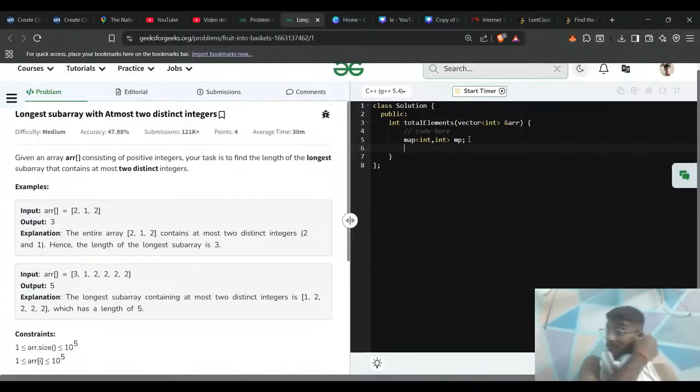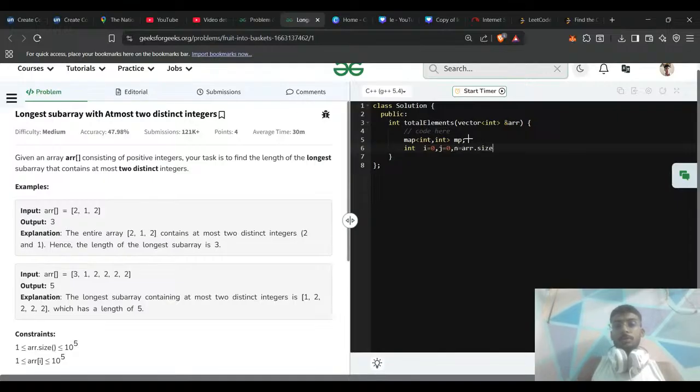If anyone has any idea why that solution didn't work, please enlighten me. Okay, so we are going to start from the very first index. So we have i equal to 0, j equal to 0, n equal to arr.size.